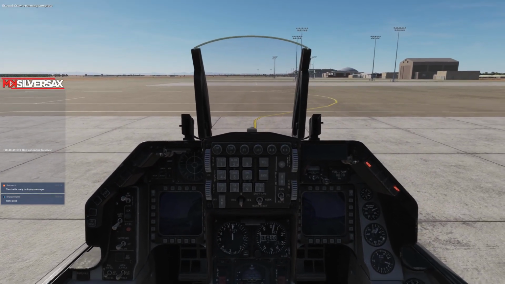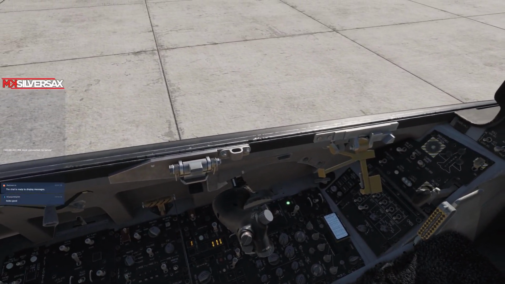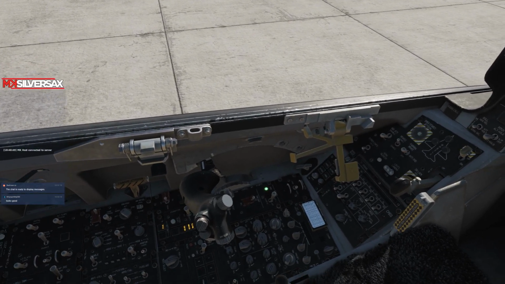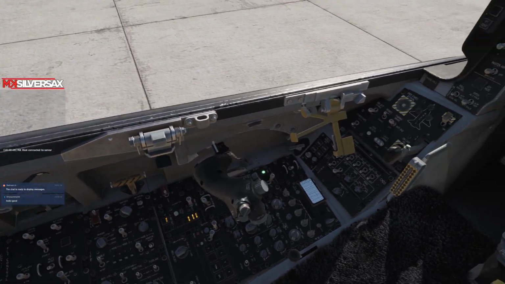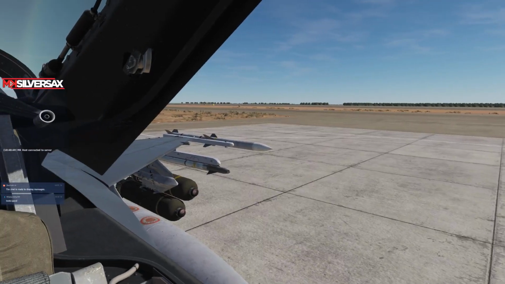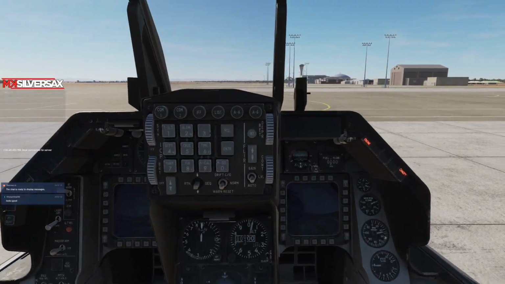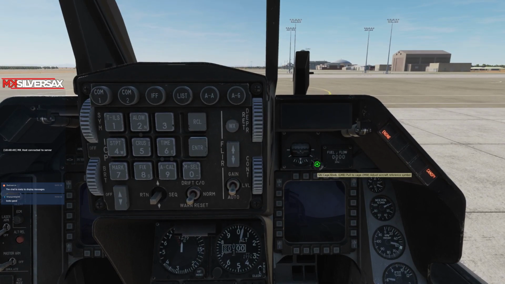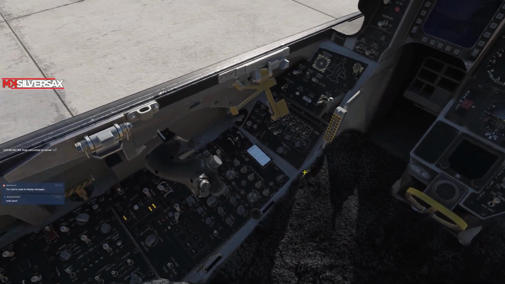Rearming complete. Now we can go ahead and start the engine. Pull the throttle out of off position and into idle. While that happens, let's go ahead and uncage the attitude indicator. And we will close the cockpit.